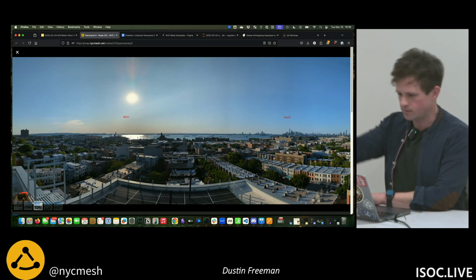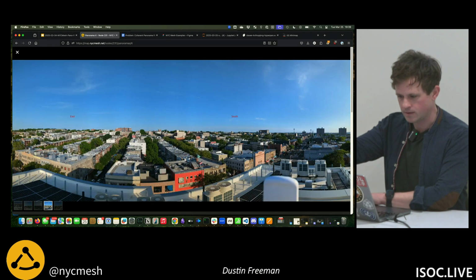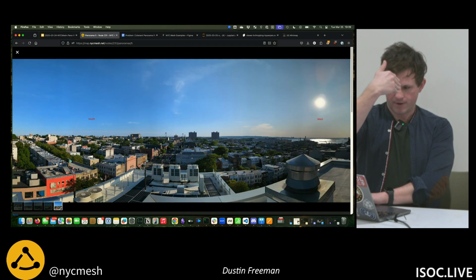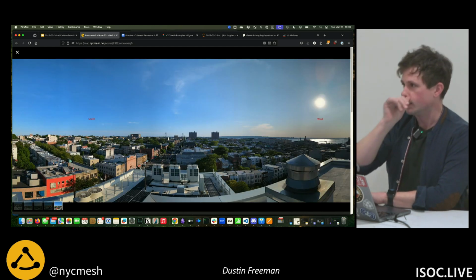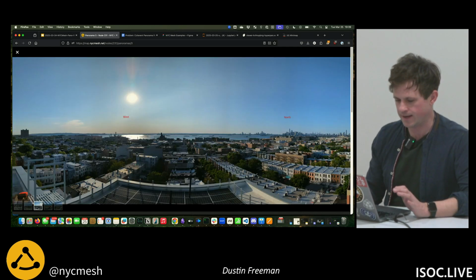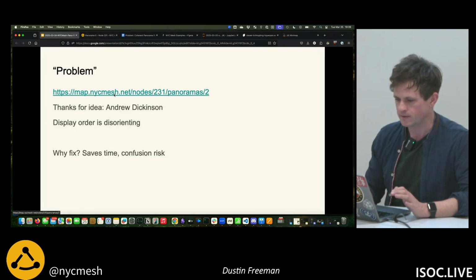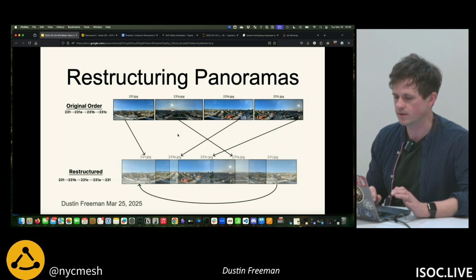A little bit confusing that we turn left, but whatever. I'm going to press the right arrow key again. Okay, we've actually flipped around this way, and I'm going to press the right arrow key one more time, and we've actually gone back 90 degrees. So that is disorienting, and that is fixed by this reordering that I showed here.